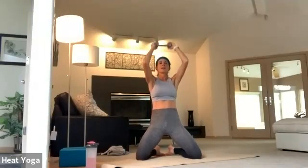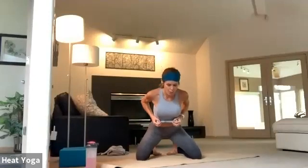We'll do a little different variation this time. And this time we're going to bring that weight to the rib cage. Press and pull the elbows, pull the shoulder blades together, elbows behind the body. Pulse right here.